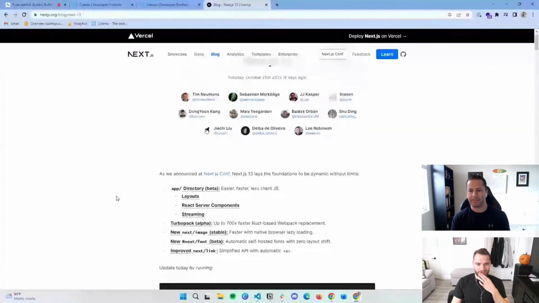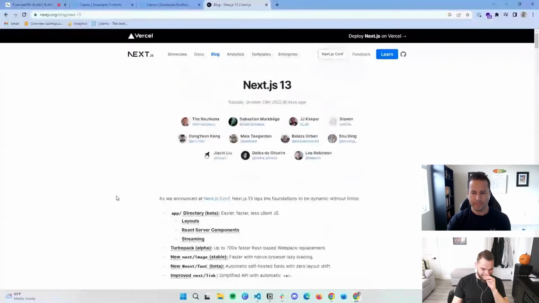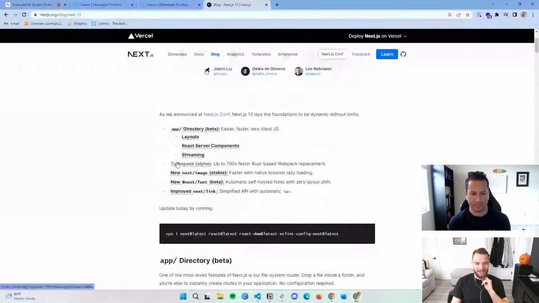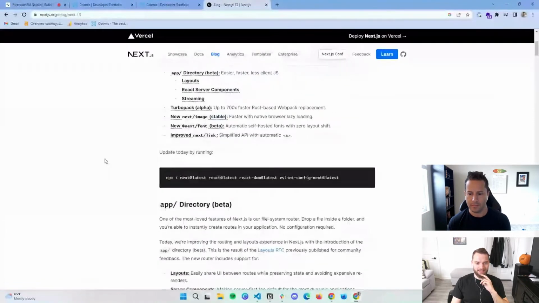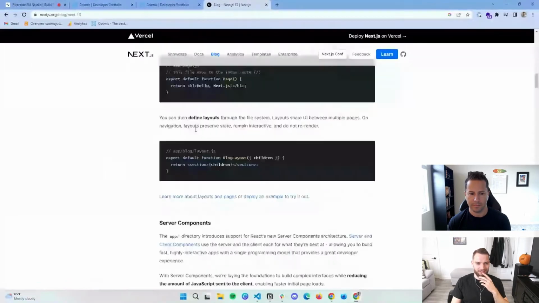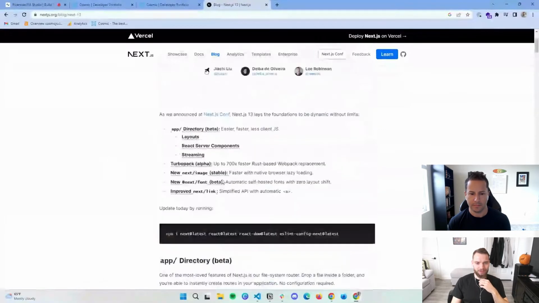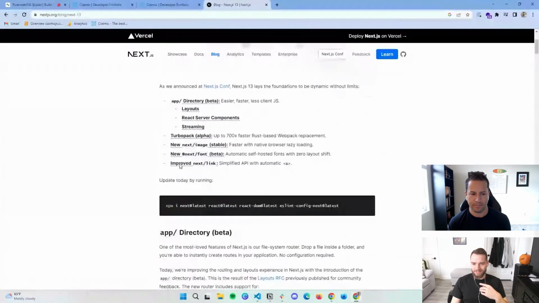See it. Cool. So I think we're just gonna try out as much as we can here, like maybe some nested layouts. That's exciting. Turbopack's gonna be cool. Maybe we can see what kind of performance we can get out of the image, and I'm curious to see with the new link if we have to go through and update a bunch of our links and take out the A tags, I guess. So let's get into it.